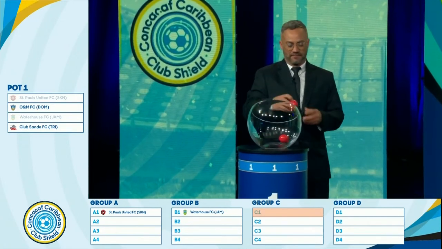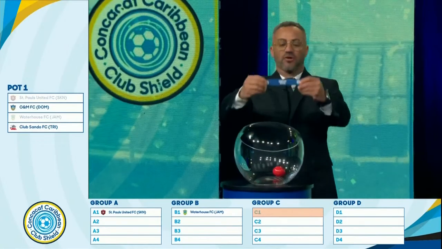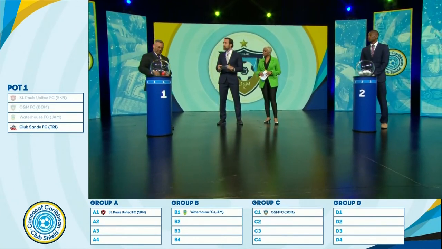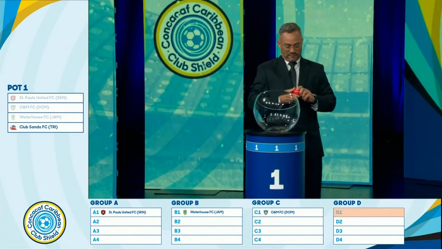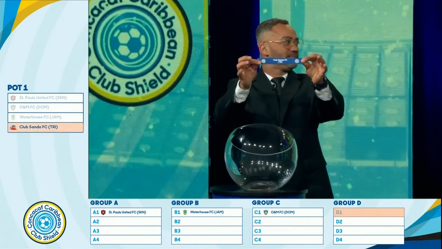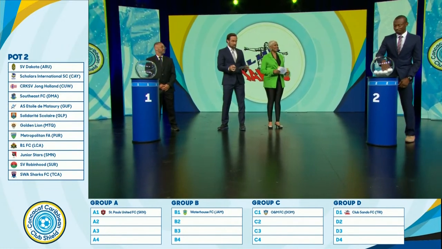There you go. Let's see if it's OIM or Club Sando. Let's see which one will be in group C. OIM AC. OIM from Dominican Republic in group C. Thank you, Jonathan. And lastly, let's see Club Sando, which should go to group D. Club Sando. Thank you, Jonathan. So now we conclude the drawings of the teams from part one. Chris, the honors are yours now to see how this plays out.